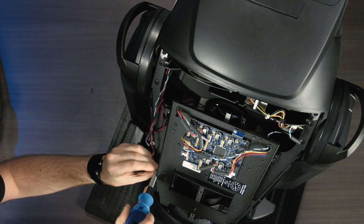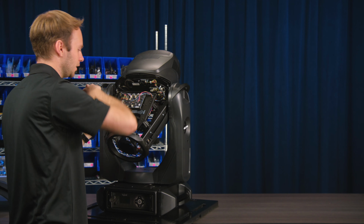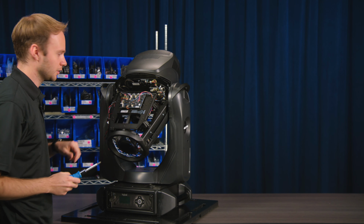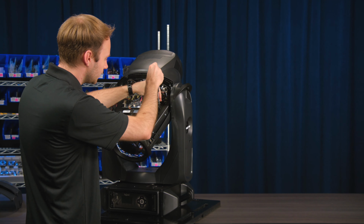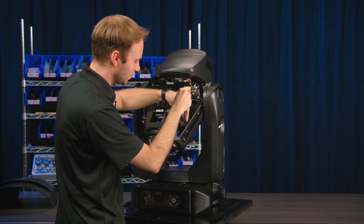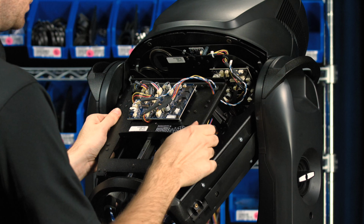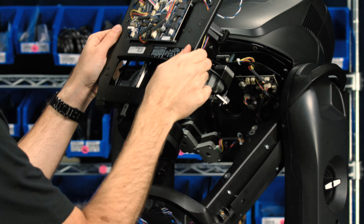And it's important to note, before you remove the optics module, you're going to want both of your lenses to be closer to the front of your fixture. This is to make sure we're clear on the middle there, that we're not hitting any of the motors on the gobo module with the lenses. Module should come right out like that.